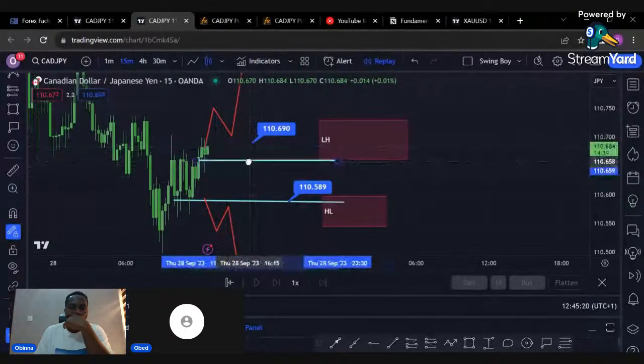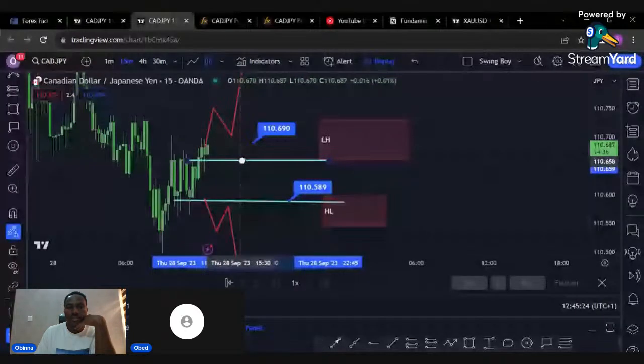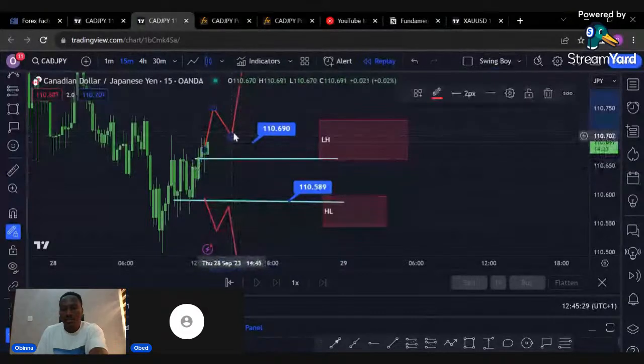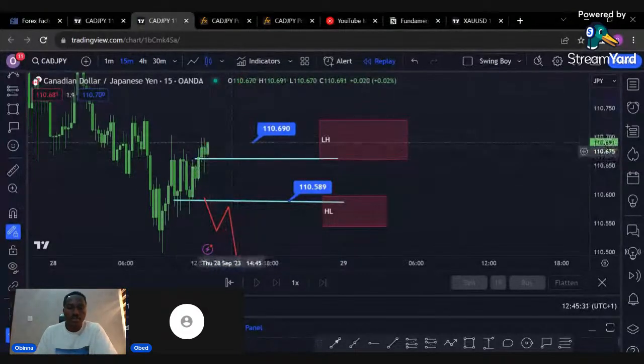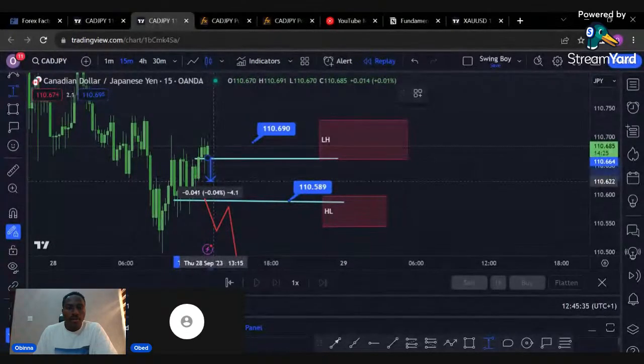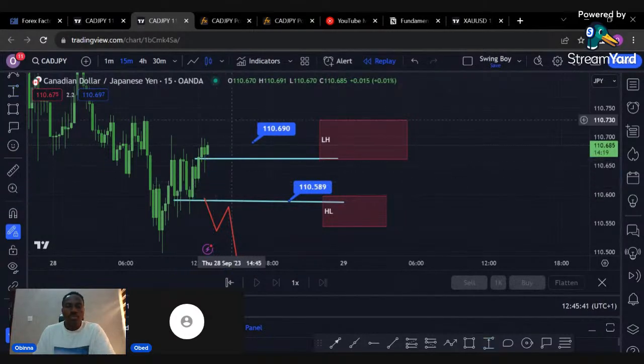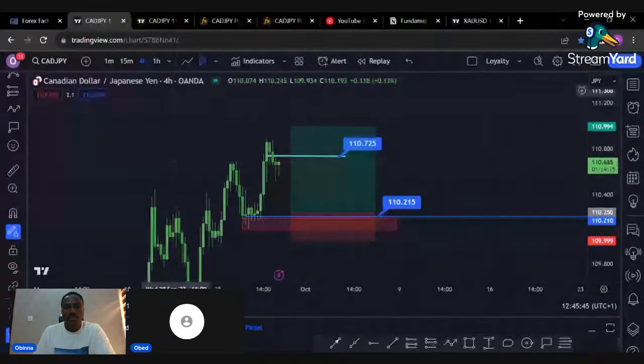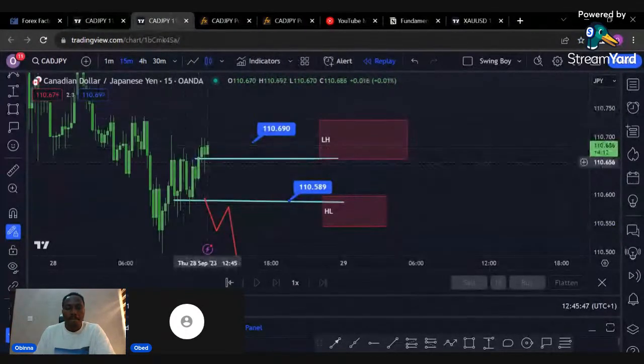I'll say this market has retested. So this is another retest. This is a retest here. So this is a clear retest for buys. Well, today is not the day I'll be taking buys. My plan is sell. It's only on the higher time frame that I'll even be thinking of buying. On the lower time frame, I'm looking for sells.